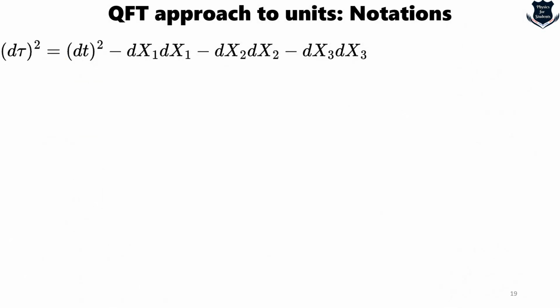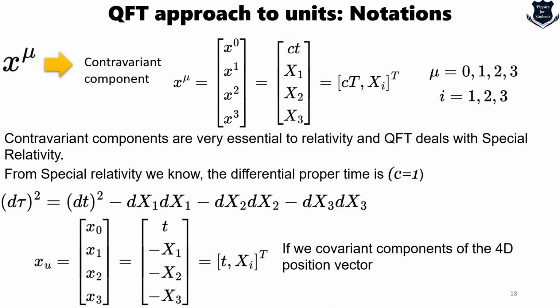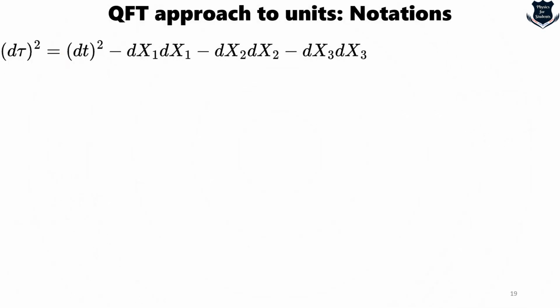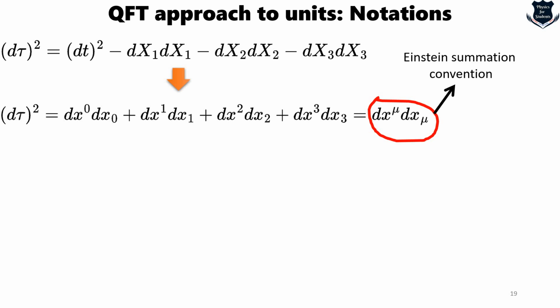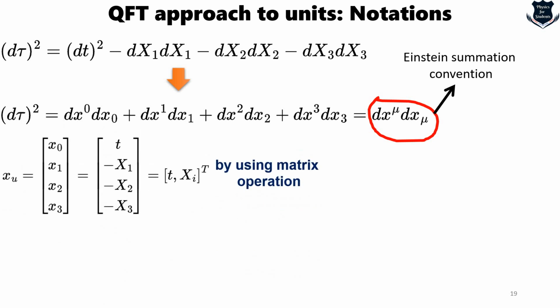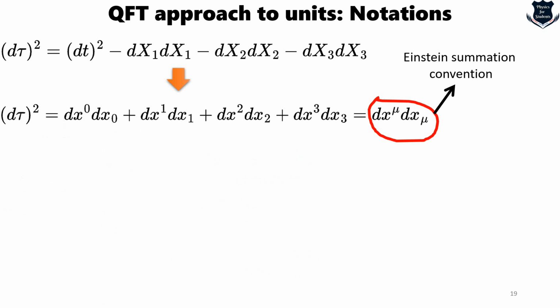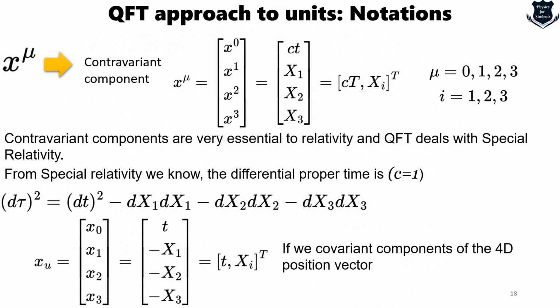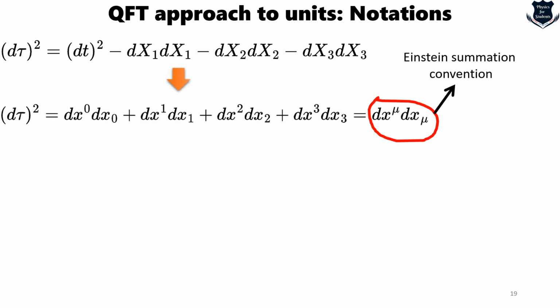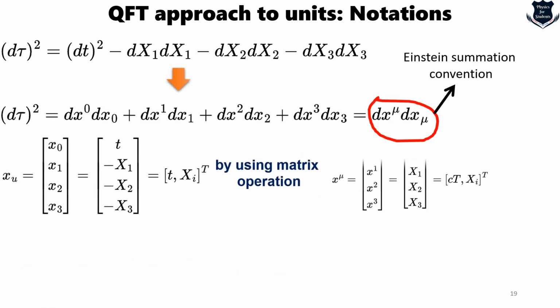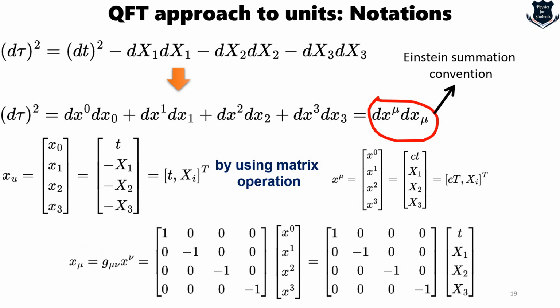Now what we are going to do is take this one, just to make a note, the differential proper time, and from this differential proper time we can write it as this. And this part becomes what is called the Einstein summation convention. So we are avoiding the repeated writing one after another. Now if I use this one, let me show you the earlier one. So yes, this one, right? If I use this 4-dimensional vector, then I can use the matrix operation on the earlier one and this one, and from there what we get is this matrix, and this one is known as the metric tensor.